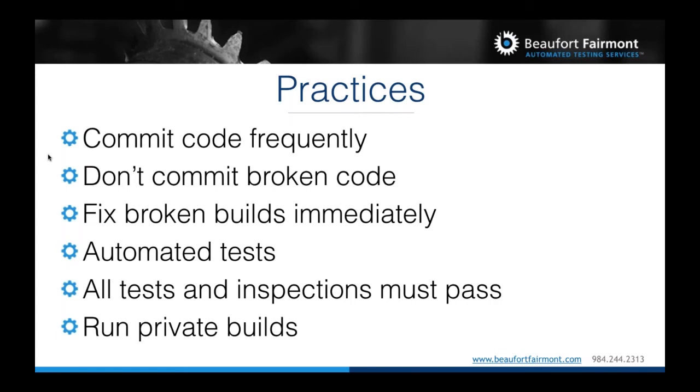So here are a few practices that help with continuous integration. So committing code frequently, not committing broken code. This is something that I see again and again. What's funny is I see it more often with test automation engineers than I do with developers, committing code that just doesn't work. And it's funny to me because test automation engineers, we are testers.